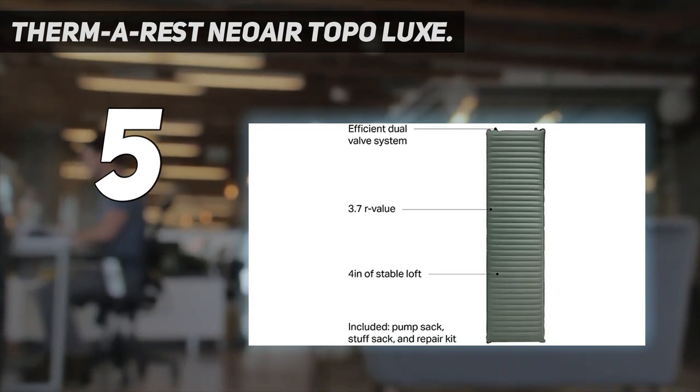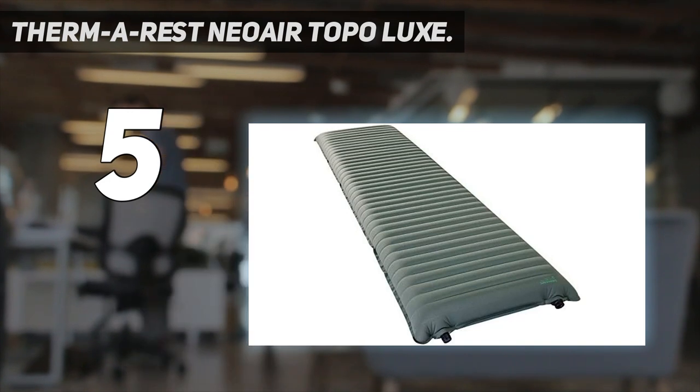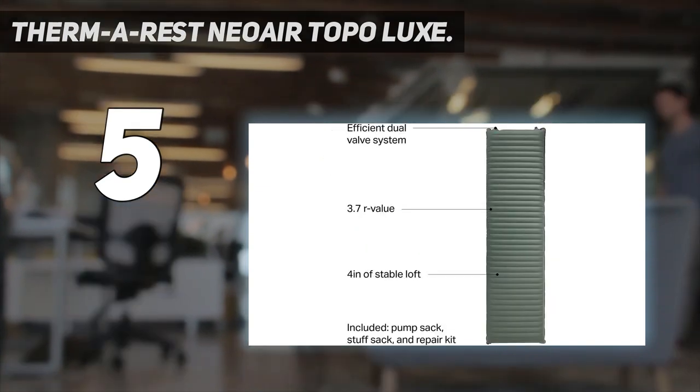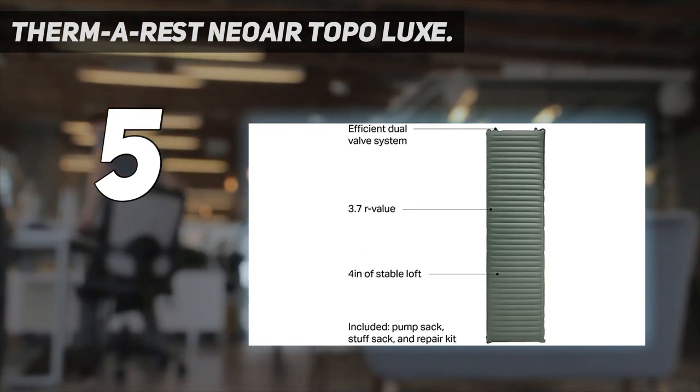This could easily be the most comfortable backpacking mattress you have ever slept on, while also making a decent car camping mat. With an R-value of 7, it will insulate you through the shoulder seasons but will not be ideal in the colder months. However, if you spend more time hiking to camp than hanging out close to the car, this model provides a good deal of comfort and a ton of flexibility.